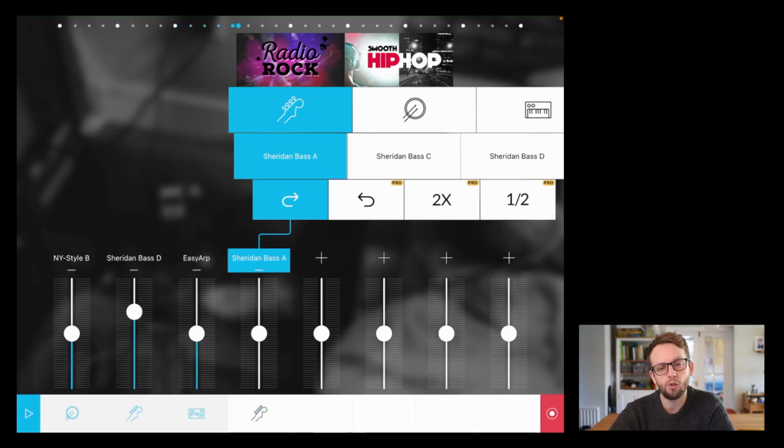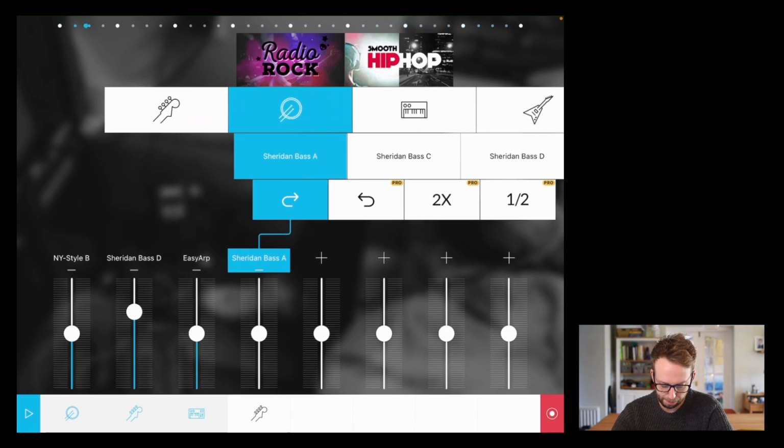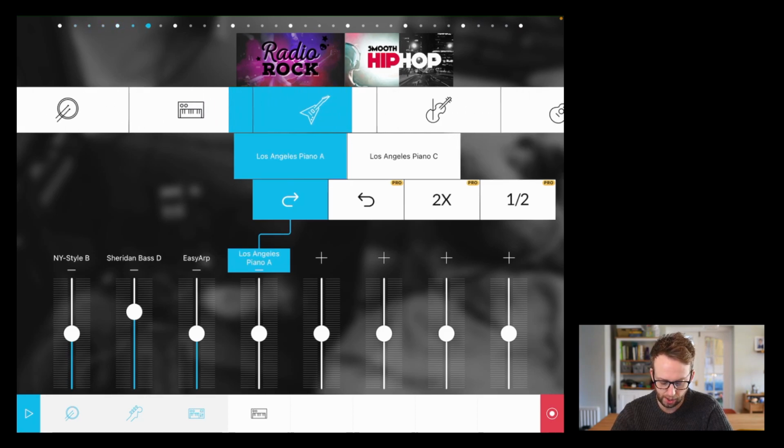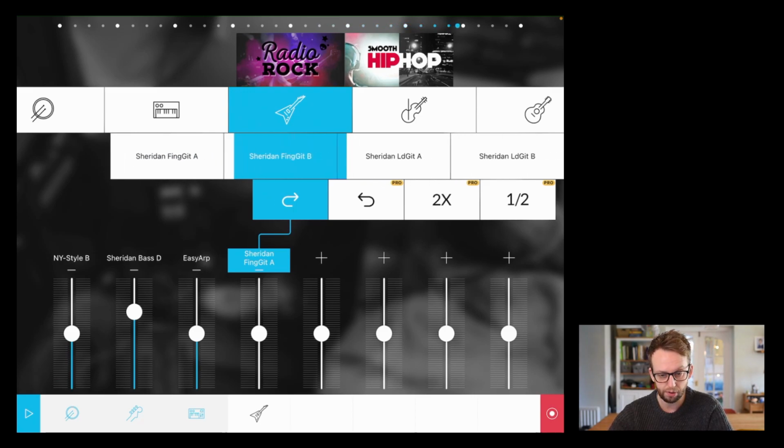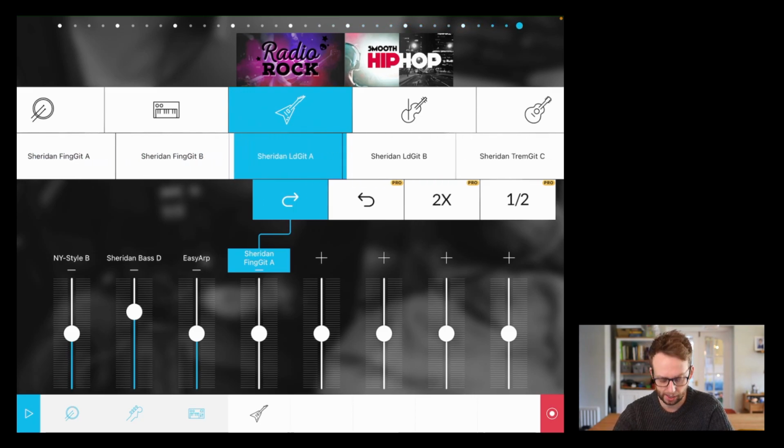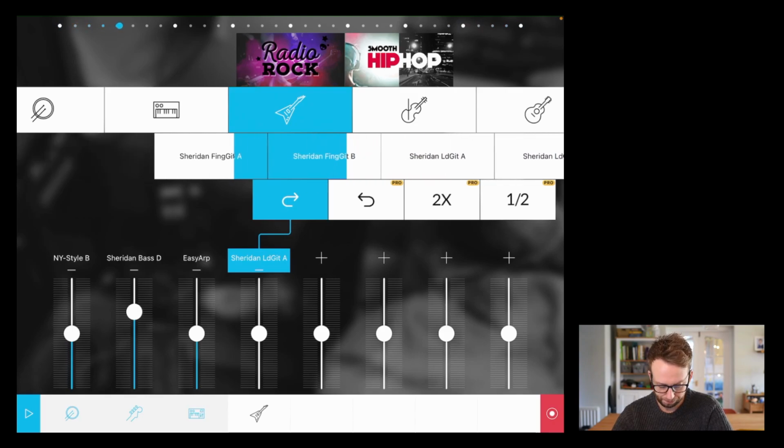Now, I already have some drums, bass guitar, and a keyboard, so I need to have a think about what else I might want to add. So I'm going to scroll through these pictures at the top and look for some things that I haven't done yet. I can see that I don't have any electric guitar in, so maybe that would be a good thing to add. To make sure I listen to it, I can scroll through the different things here, like we did last week, just as a reminder. I'm currently looking at Radio Rock.